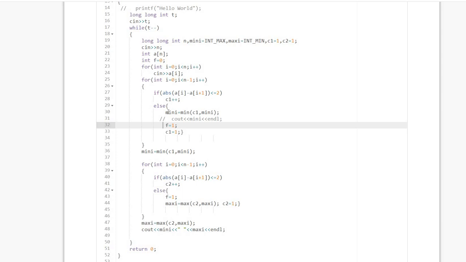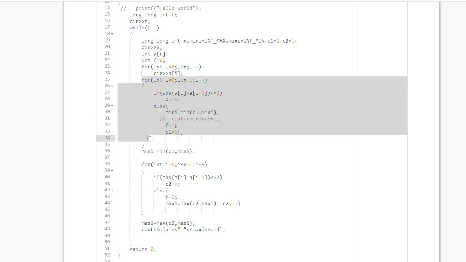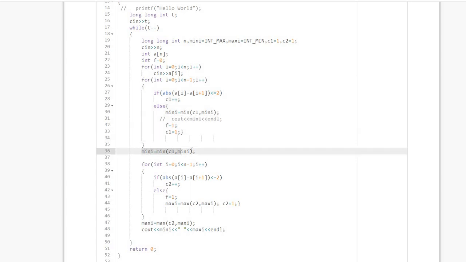And suppose there is a test case where it continuously comes to the else statement, and the minimum value is the first part. So after coming out of the for loop, it may happen that you don't calculate the min. The min is only the first part, that is the first element. So finally, while coming out of the loop, I calculate the minimum count again. If it's smaller, then it will be updated, otherwise it's not. And this is the most important line here.